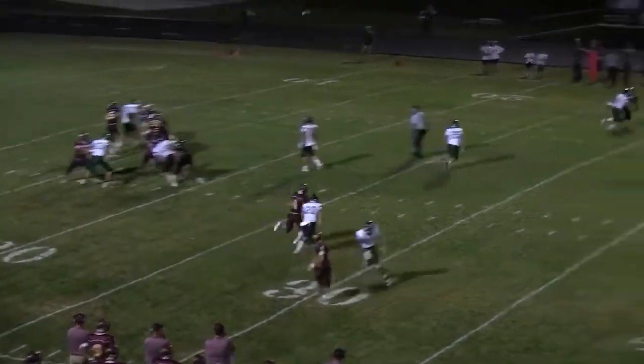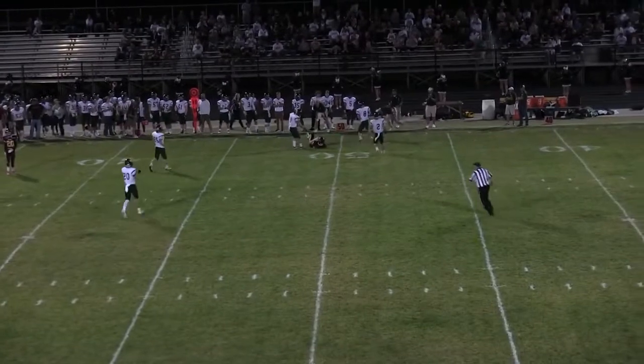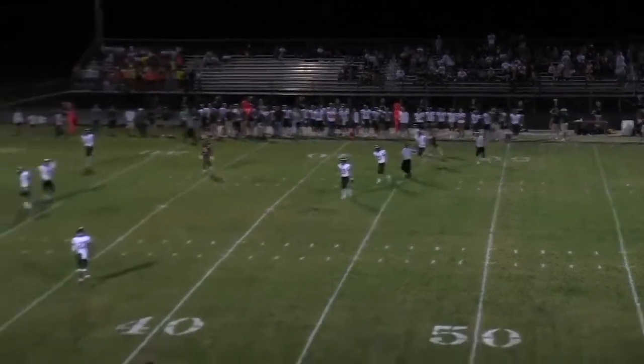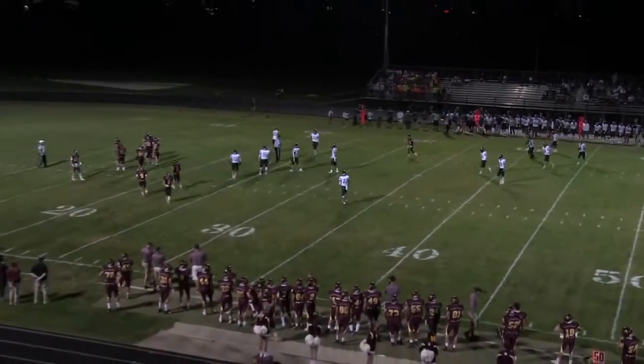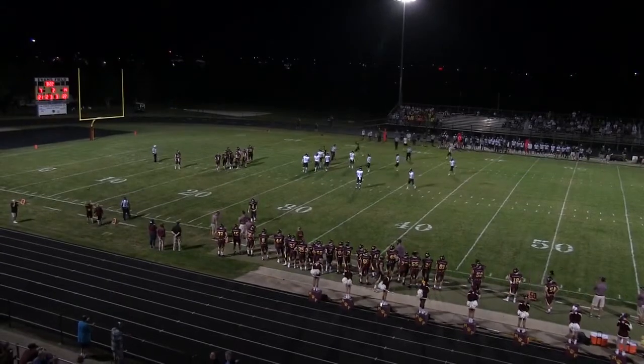One safety deep for Pella. A deep throw, and that's another good-looking pass, and this time good coverage downfield. May have been slightly overthrown. Intended from Brody Bender to Brennan Bender. Incomplete, and third and long coming up for Pella. Mount Pleasant's had a couple of third and long situations so far, and they're 3 for 3 on conversion tries.